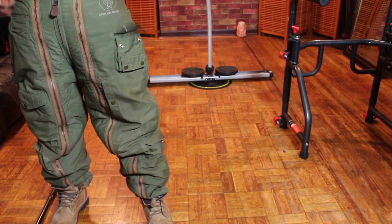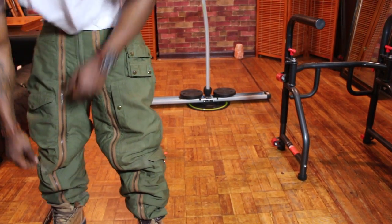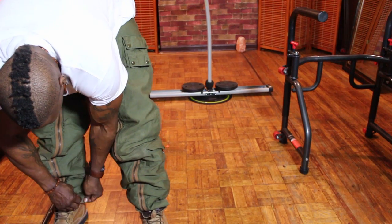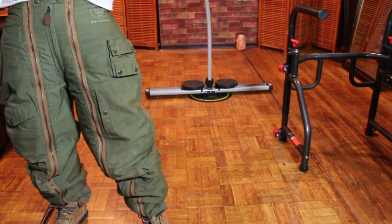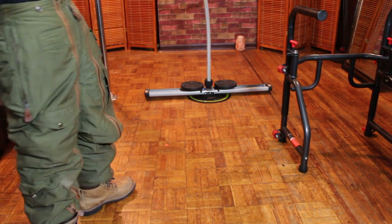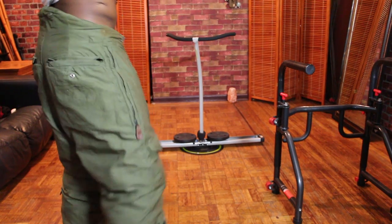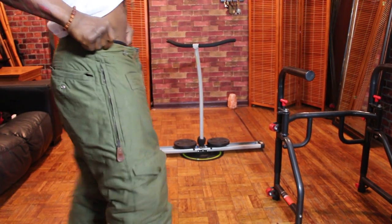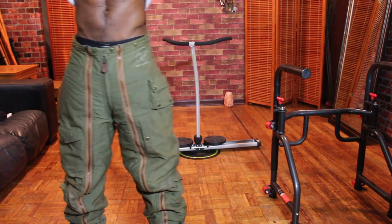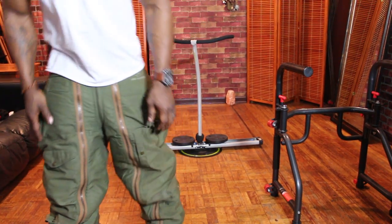Y'all like these? These will be on my site too. I'll let y'all find out the price. The way you put these on is buggin' too. You have to zip this whole piece up and then unbutton it. You kind of fold yourself into it. Then it has this back piece up here that goes up onto your joint like that. I think these are cool. I gotta have the little off. But yeah.